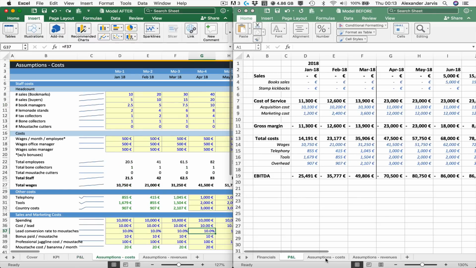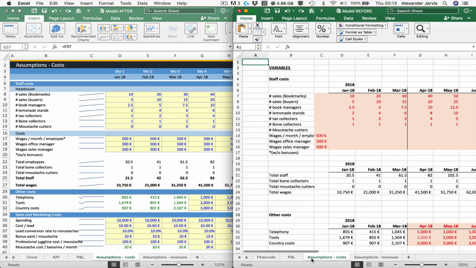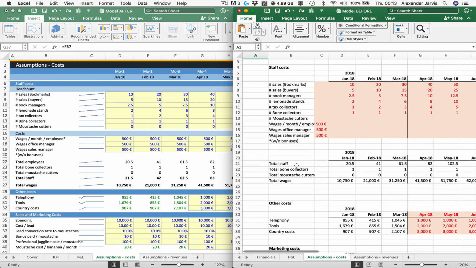Now let's look at the assumptions costs next. We'll see, yeah, it looks a whole bunch different, right? The first thing that happens here is these costs versus the headcount have been split out, whereas it's just one part of this big block, right? It just looks a lot easier. The wage calculations have also been disaggregated a bit. You'll see here we'll have the total staff pulled up, and then we'll have a calculation of total wages. It just makes it a little bit more clear to understand.